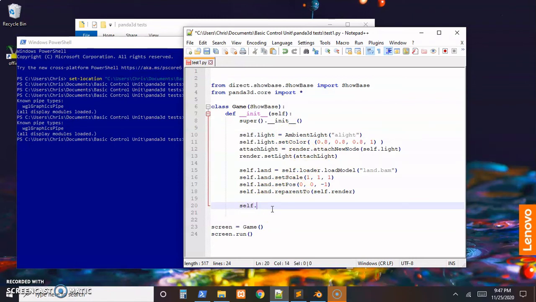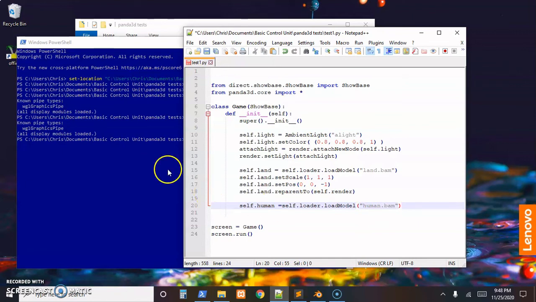So now that we've got that in, let's add the human in. Basically the same way, since we already have the BAM file. I'll call it human, and that's going to be self.loader.loadModel, and it'll be human.bam.